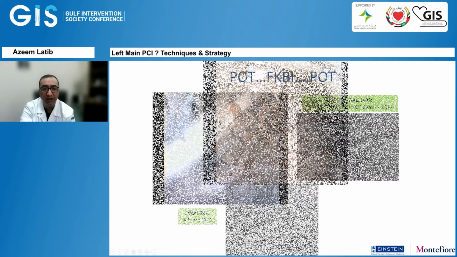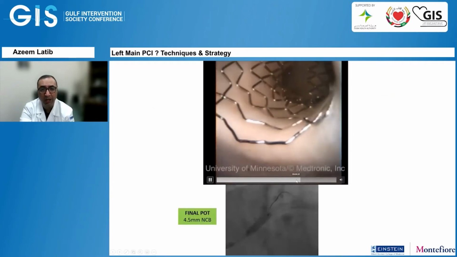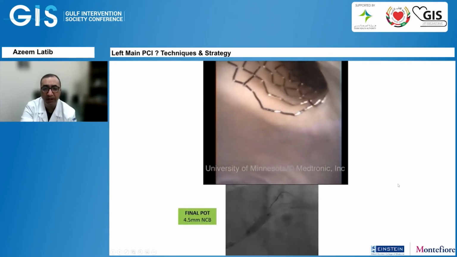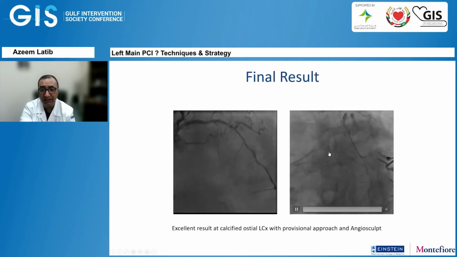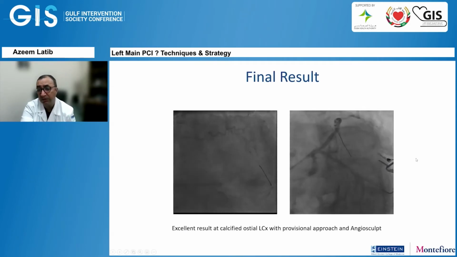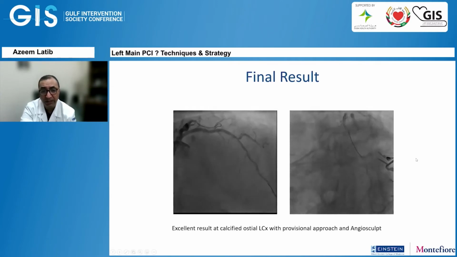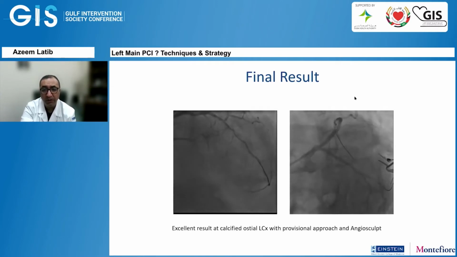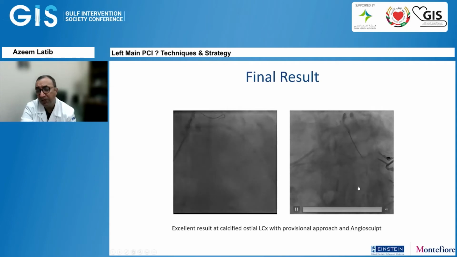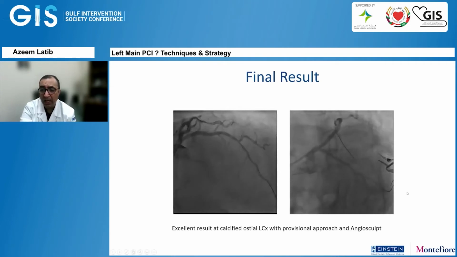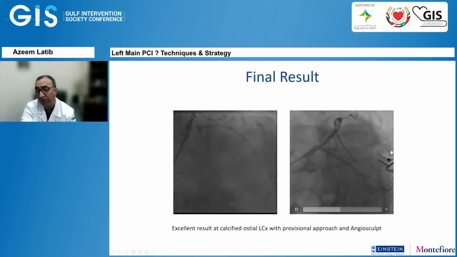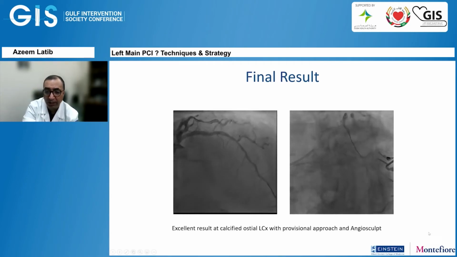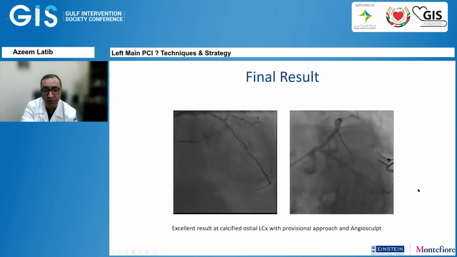And this is hopefully the kind of result we're going to get with a well-apposed stent at the ostium of the left main. Here showing you the final result. And I think this is really an excellent result, considering that we had a very calcified lesion here. You also see, I mentioned before, we did use a balloon pump in this case. I think there are lots of left mains where you can do either without mechanical support or even where a balloon pump may be okay. You don't need an Impella to do a left main.